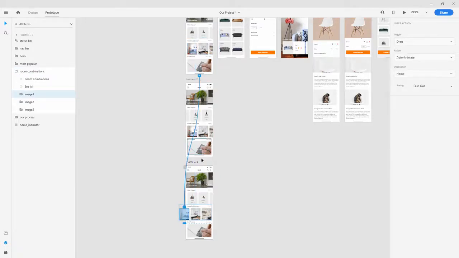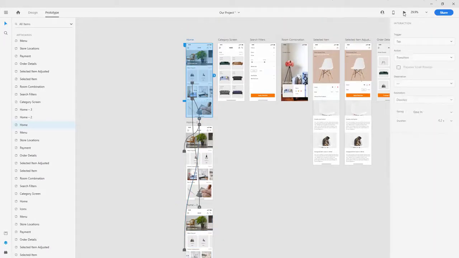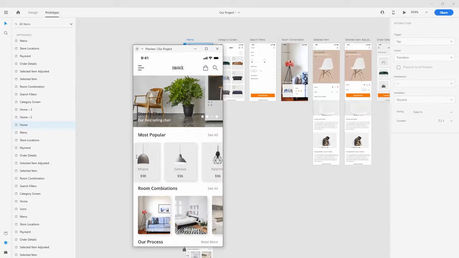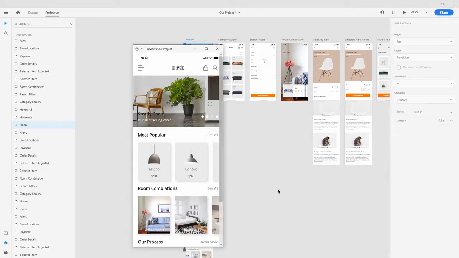So why the first one, why not the second one? Well, because on the second one, you can see that we have this state, so it's moved right here for the most popular section, and on the first one, they are all in their original state. So that's what we want to create. So if I jump right here, hit play, and do this, you can see it works just fine. And I can also do this, and it works just fine.